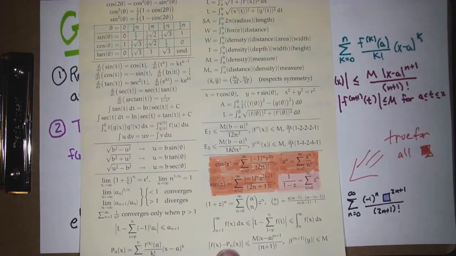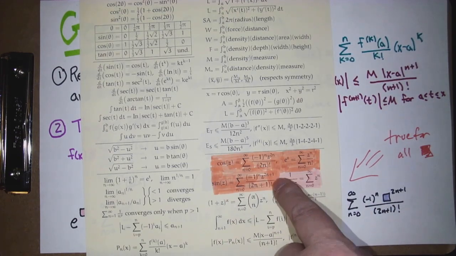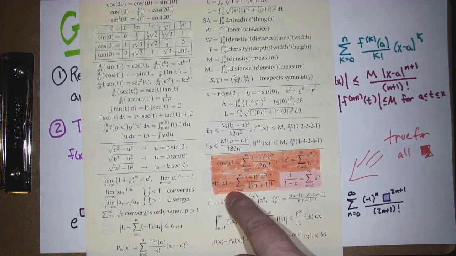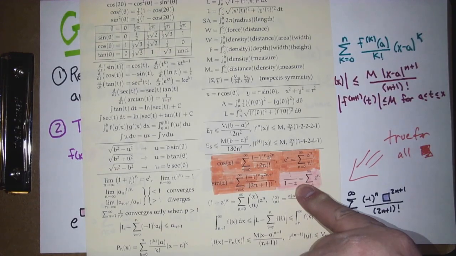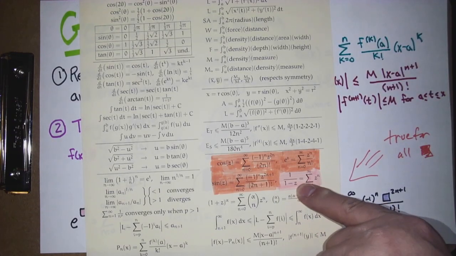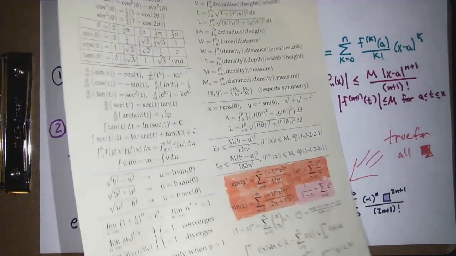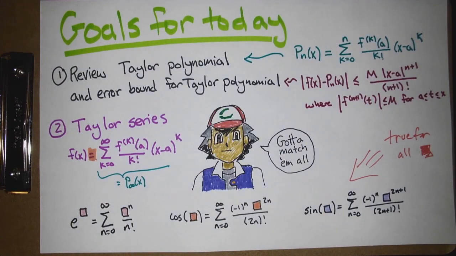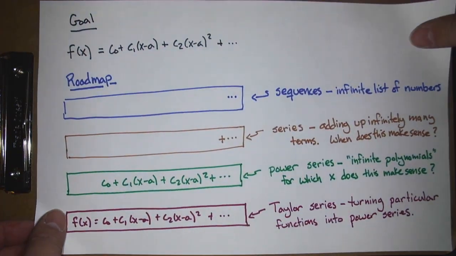In terms of our formula sheet, we're basically going to be in this section here where we have the Taylor series for cosine, sine, e to z. And I'm even going to toss this one in. We've talked about geometric series before, but we're going to see that actually it's really a Taylor series. It was a Taylor series the whole time. So that's today.